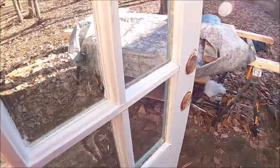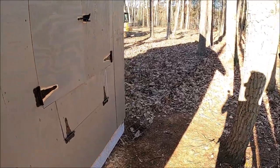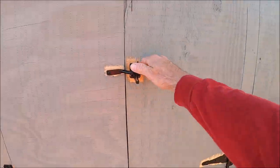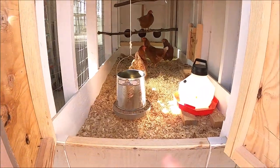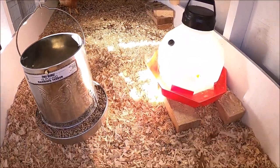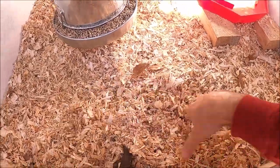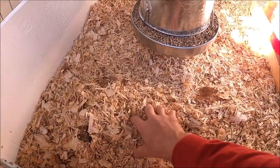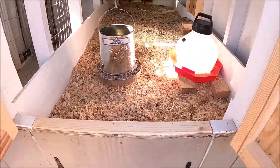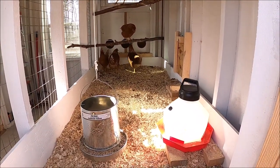Yeah, so I kind of mimicked the design of this chicken coop from the Carolina coop. If you do a search on that on Google, you'll see how they design a Carolina coop. And it's really neat how they have the doors, and then this part folds down, and you can easily clean out the coop. And we're going with the deep bed method here. It's about a foot deep, and it never stinks in there. True, it's only been a month, but there's no smell whatsoever.